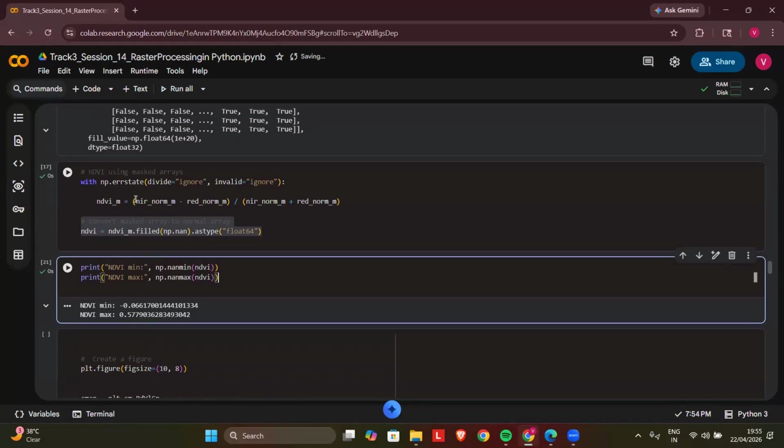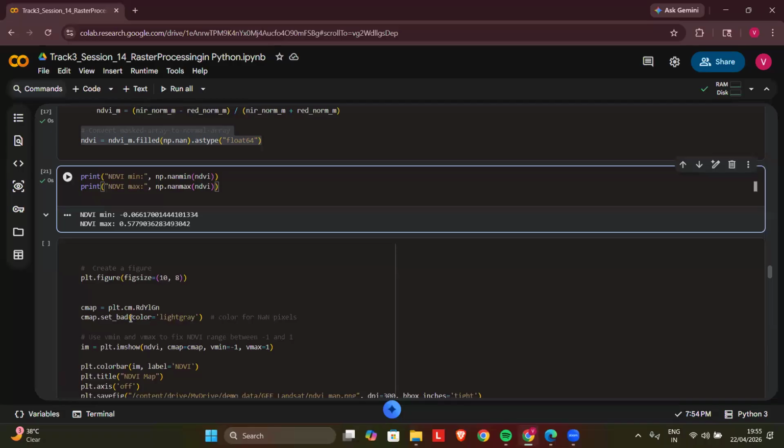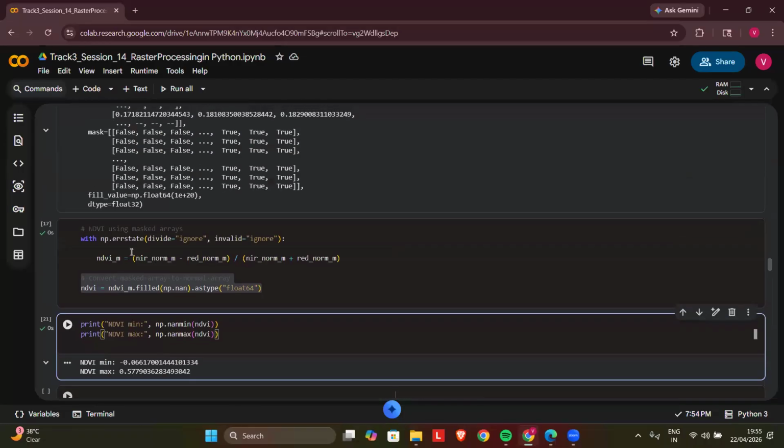Here we again did a calculation of subtraction and division. So obviously after this we haven't clipped it to 0 and 1, so that's why we are getting the negative value here. That scaling was just for the NIR and the red band arrays, not for the final NDVI output.